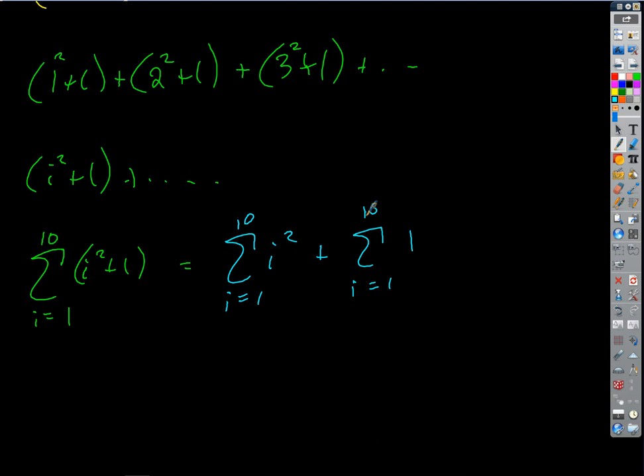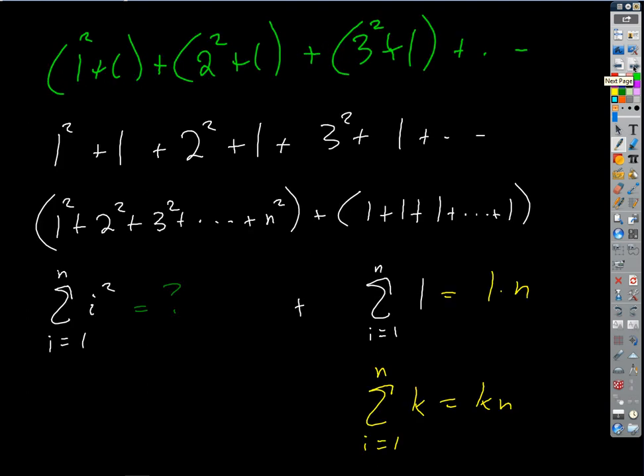Now the question is, this one we already know how to do. That's pretty easy. But now what about the sum of i squared? How do we get an answer to that? So let's focus on, how about just the first 3 powers of i? So what's the sum of i?